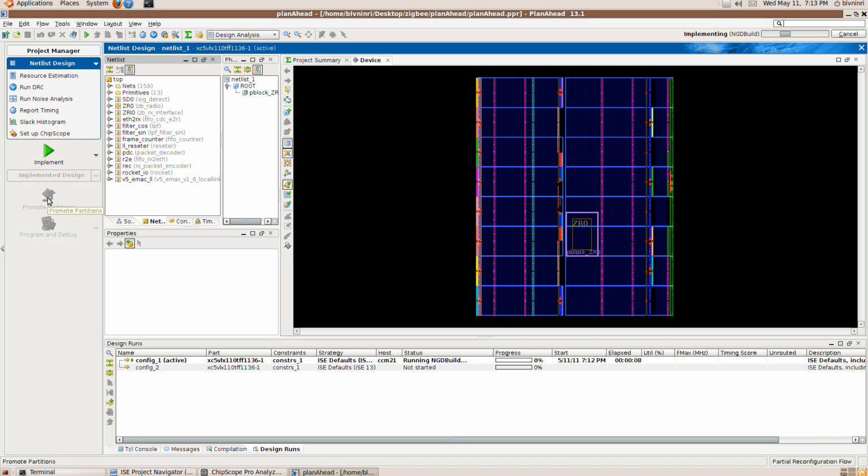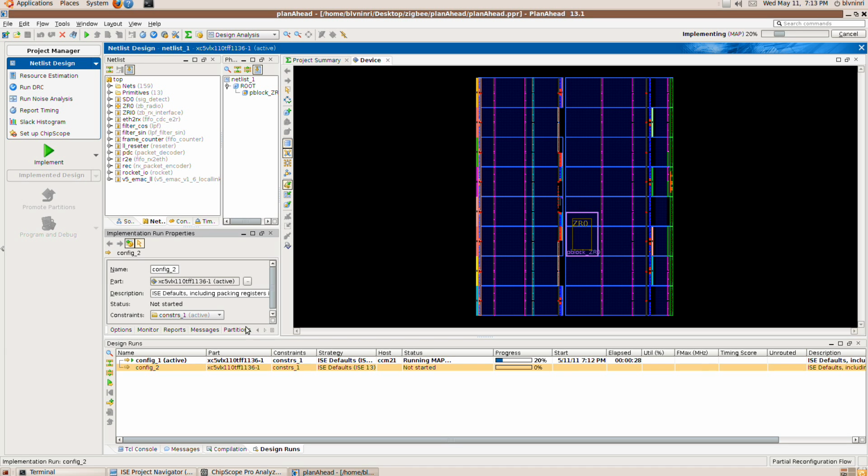Once that's done, over here on the left, you can see where it says promote partitions. You can't do that yet, but once this is done, you'll want to click that and just hit the standard. Again, the wizard will walk you through everything, which will promote it to an area that lets me set this configuration. Again, if we go here to partitions, right here, import, you can import from the location that you import this to. Again, if it's the default, it will just set itself up for you.